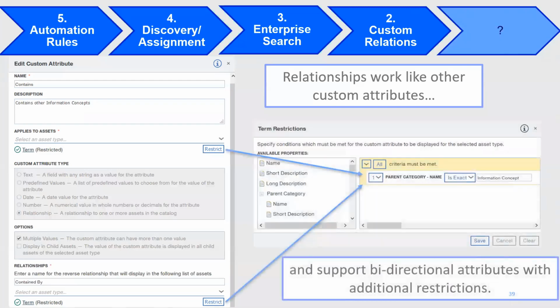And you can actually be very selective. So just like we had in the query builder, if I want to restrict what is going to be part of this relationship, I can go out there and actually do that. So we can use the query builder capability to make our custom relationships very, very granular as I need. I could have made it very generic for all terms, but in this case, no, I wanted the terms in a specific category to be this. So you can see how you can actually build that and build custom relationships at any level that you want to see.